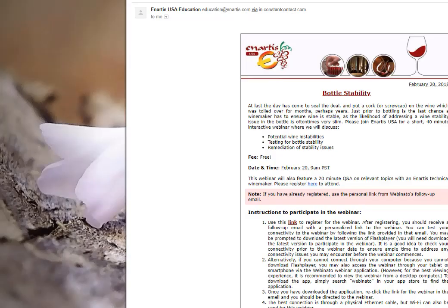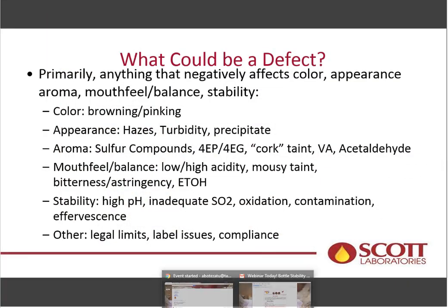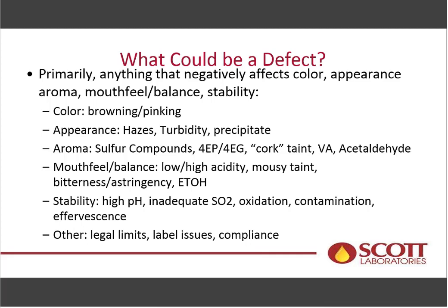And those can exist at the same time in the same wine. So you can have haze and turbidity, and you're trying to address the turbidity, but you also have haze at the same time. Let's say you filter it, but you haven't taken care of the protein stability issue, which is causing a haze. So sometimes these things are not mutually exclusive.